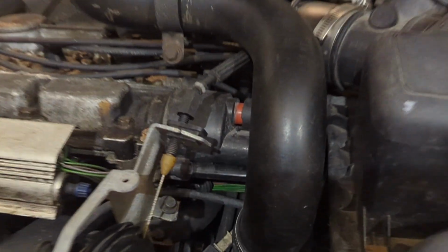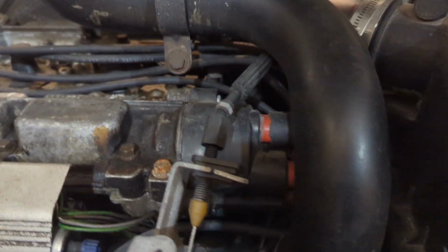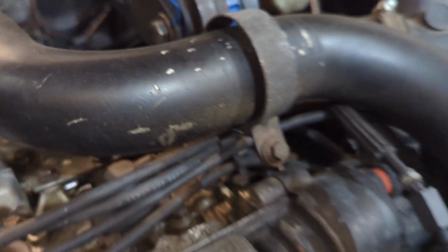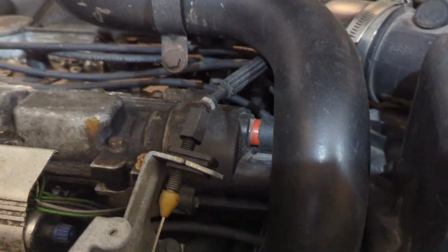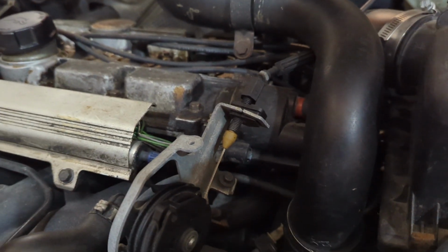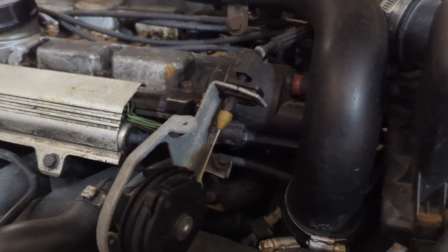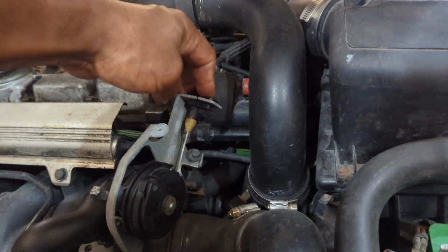And somebody has jammed up his throttle cable, got it under the turbo piping. They lost the rubber grommet that holds the turbo pipe to this clamp here, and the clip is missing from his throttle body. I wonder if I got one of those. I don't think so. We were looking for one of those the other day. So that's some weird stuff going on here.